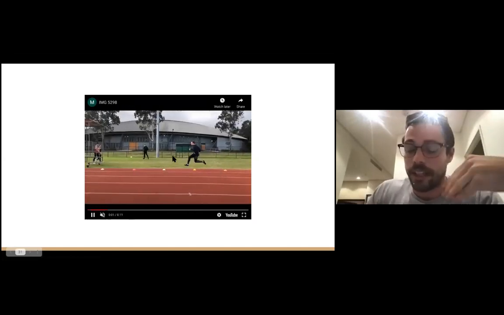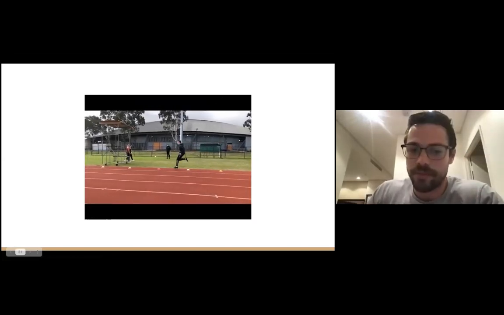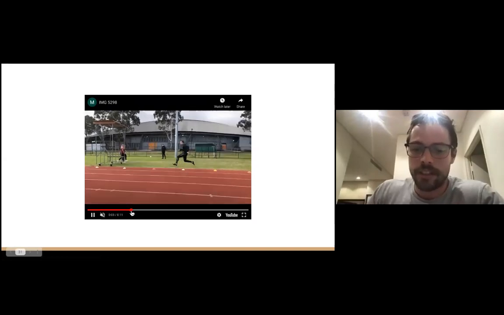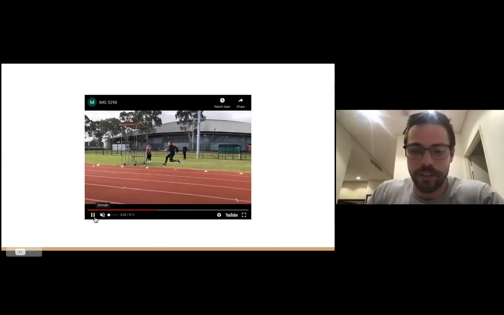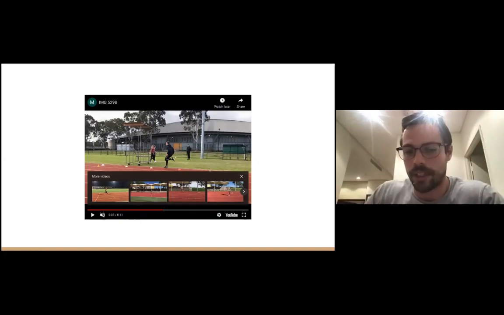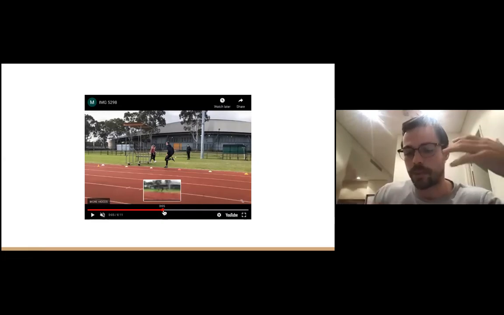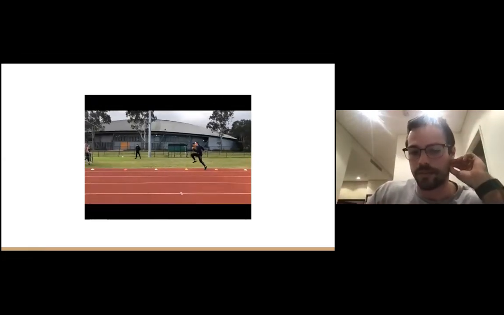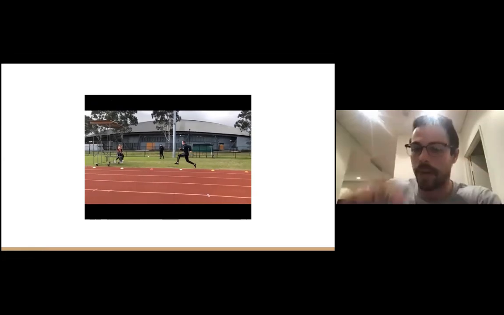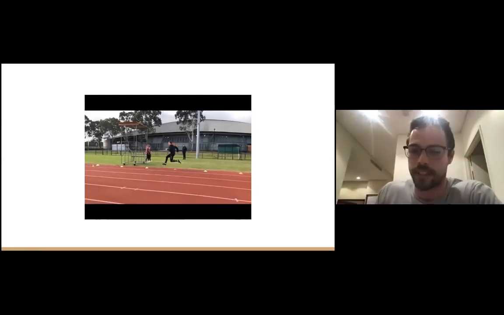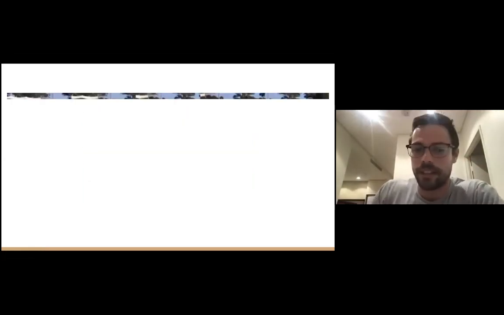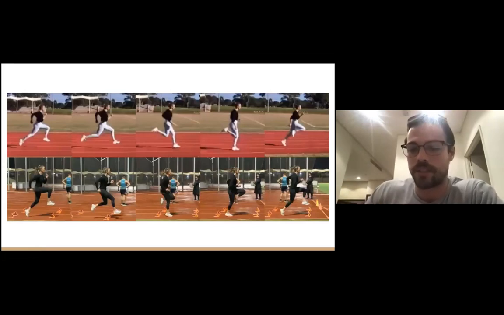He had a 20 meter build-in, 20 meter cone drill, and he did that 4 or 5 times. We put a Freelap chip on him, and he's still running a 2.2, 2.3 20 meter fly time. And he's hitting really good positions, which we want to transfer to track. So that is obviously a minor regression from sprinting compared to the full push, but it still has the intent to try and learn better positions for sprinting.